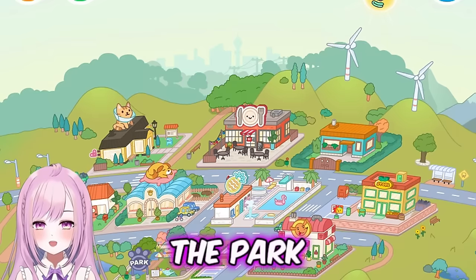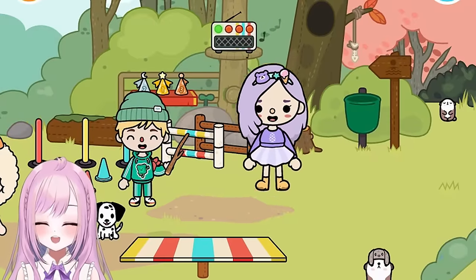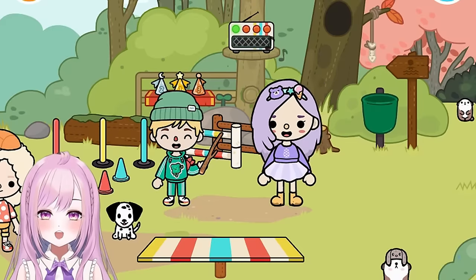Now next, let's go to the park. Oh, this next cat is really cool. Oh my gosh, wait, it's my little brother Dwayne. Hi. Yo, what's up, big sis? What's up? Just gonna show some hacks to the audience at the park.